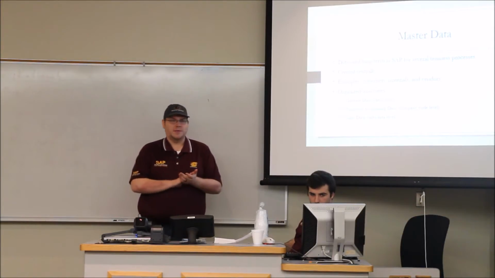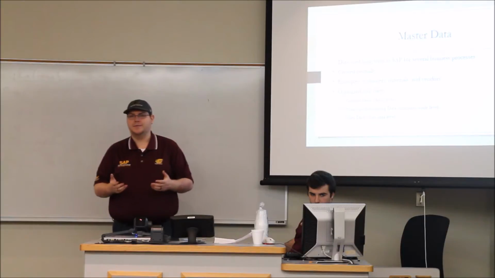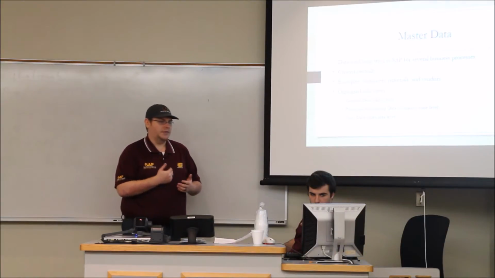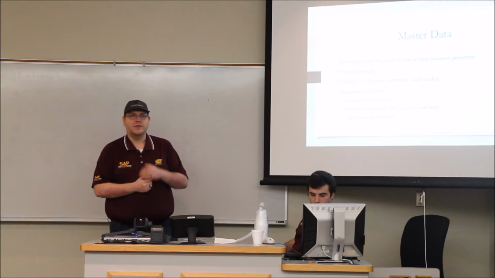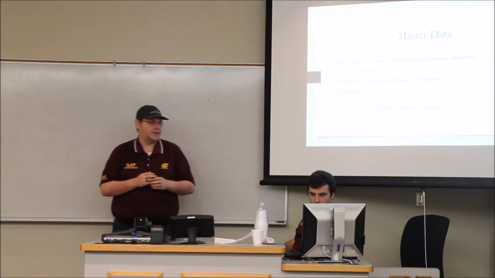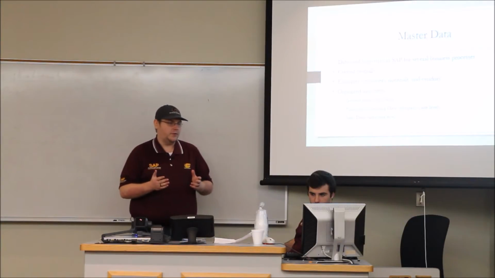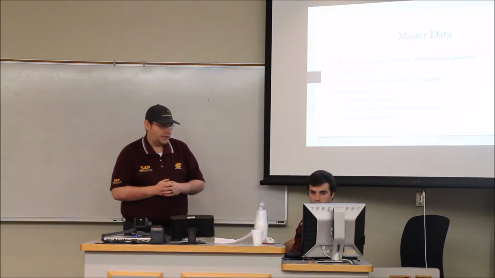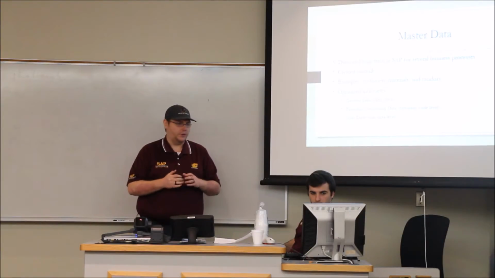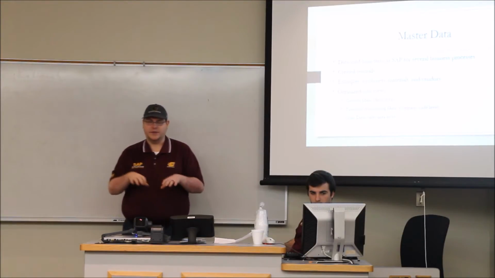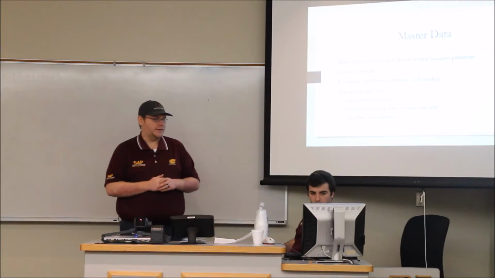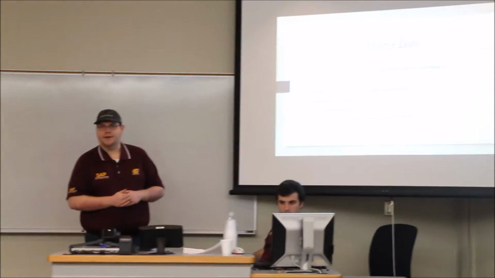So again, customer information. That's an example of master data. Vendors, materials. And there's different views for the master data. There's the general data view at the client level. There's a financial accounting data view. That's at the individual company code level. And then there's the sales data view at the sales area level.